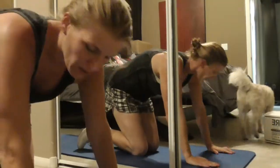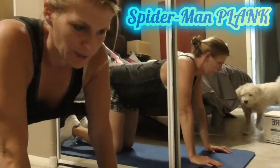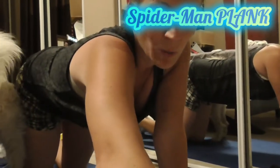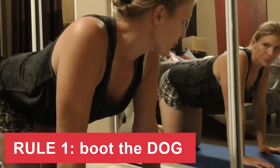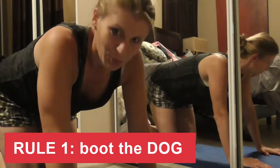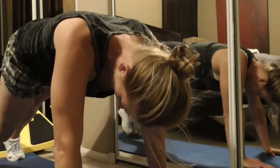So this next one is called the Spider-Man plank. You're going to be in a plank. We're going to look like Spider-Man. I don't know how well you're all going to see this. Let's see. All right, look at Toby. Exercise with a dog, rule one: get rid of the dog. Put him somewhere. Okay, so we're going to get into a plank if we can.